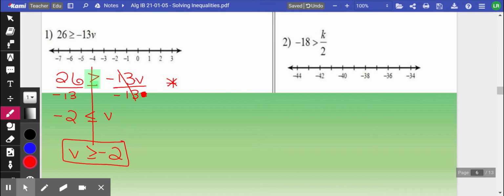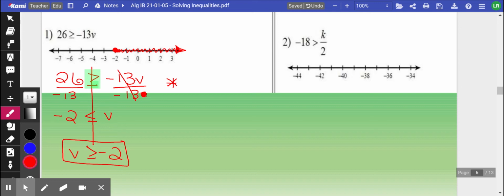And now the negative 2 tells me my border. It's or equal to, so I used a filled in dot. So there's the border. And now when I write it this way, the sign acts as my arrow. So it's pointing this direction, so that means it goes this way. And that shading, those are all the numbers for v that would be solutions. So when we talk about solutions, negative 2 is a solution. So is negative 1, 0, 1, 2, 3, and every decimal that's in between those.